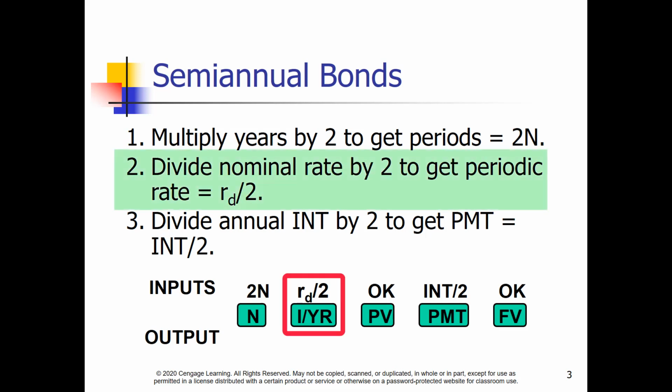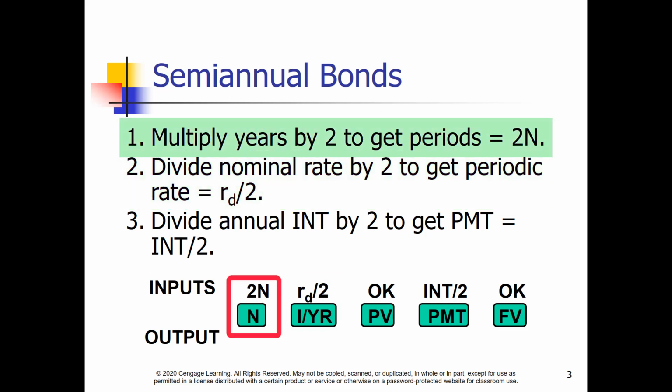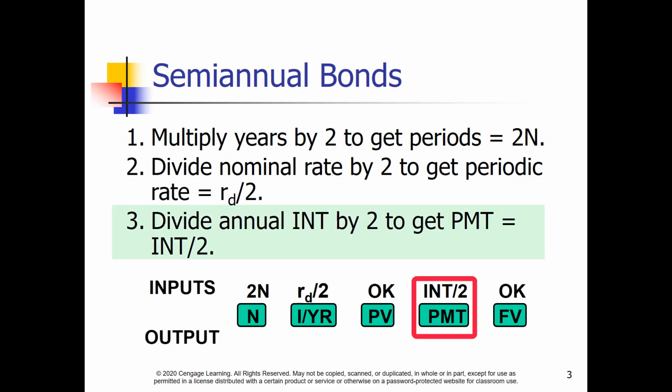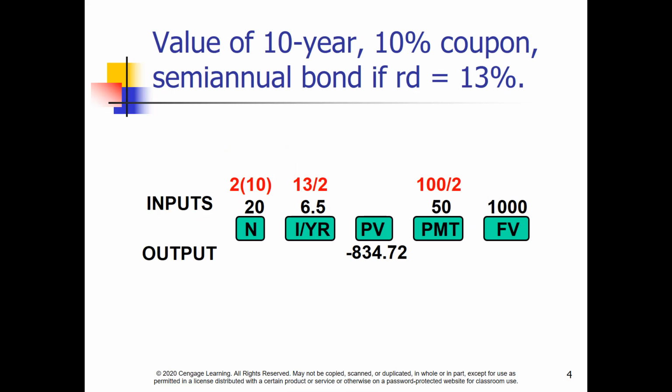This allows us to adjust for a semi-annual payer by just dividing the annual YTM by 2 to get the periodic rate. We also have to adjust the years to semi-annual periods and the payment to a semi-annual payment. Remember from Chapter 4, N, IY, and payment must match in terms of time period. This illustrates the adjustments that have to be made to value a bond that is a semi-annual payer. Note that virtually all bonds make semi-annual payments.